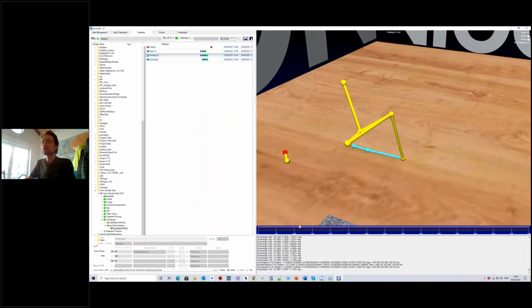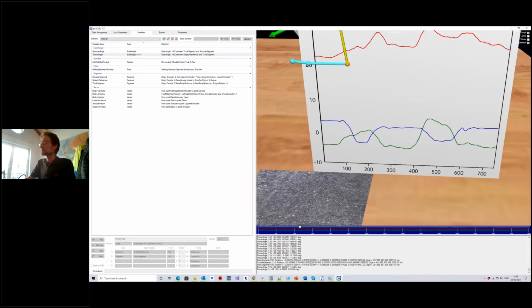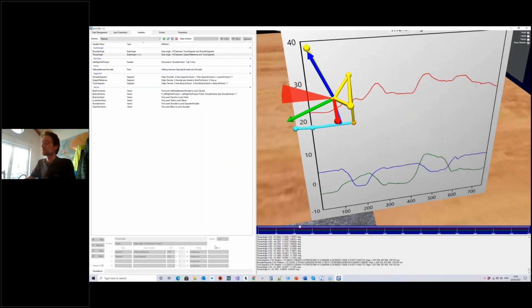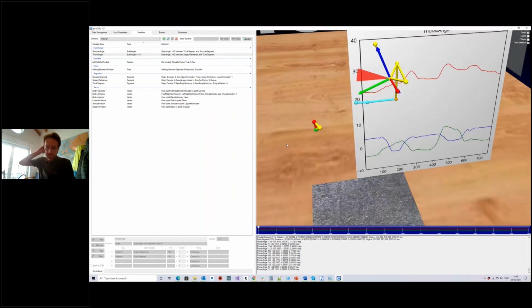Back to here, variables, thorax angle. Okay, so the next step in this particular experiment might be to calculate some distances.